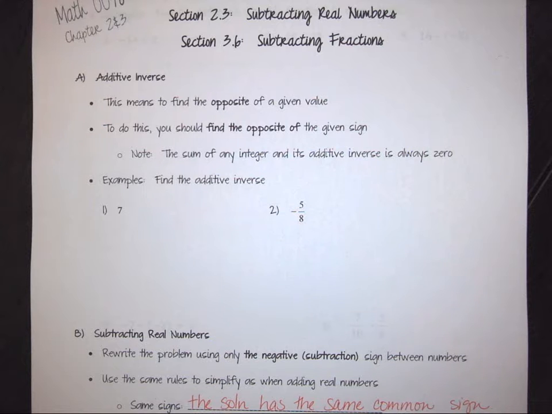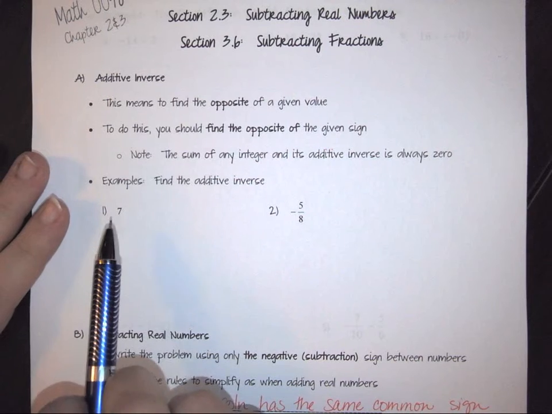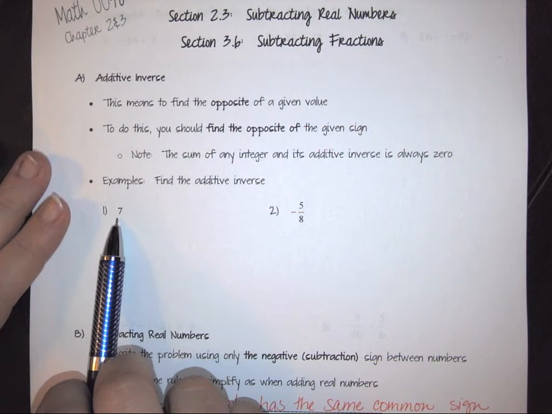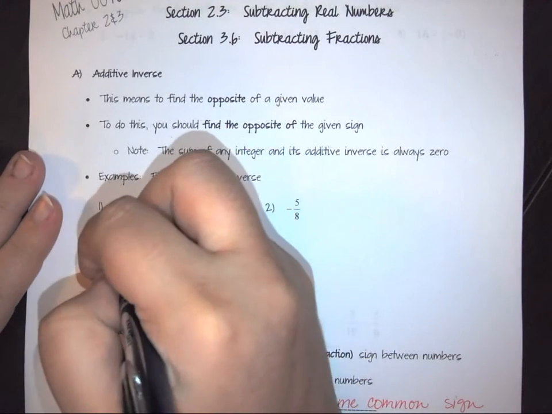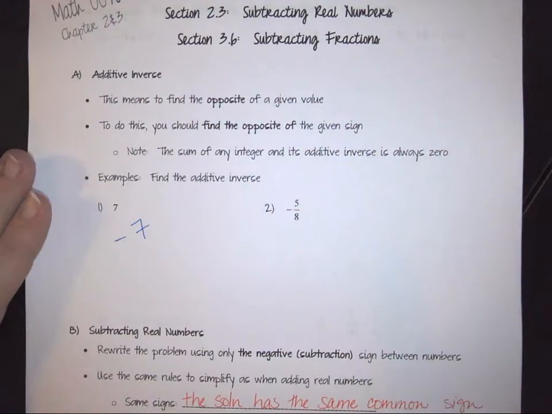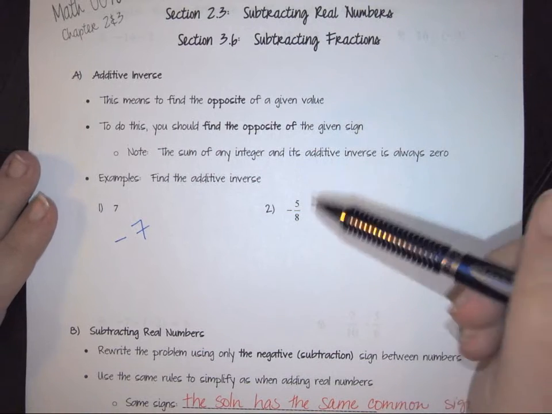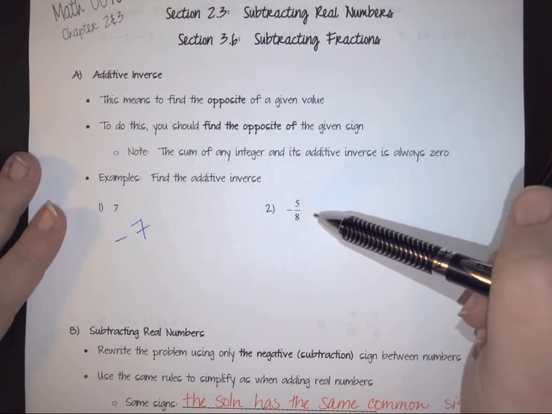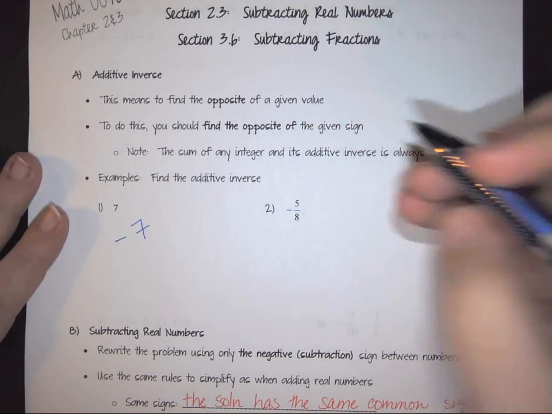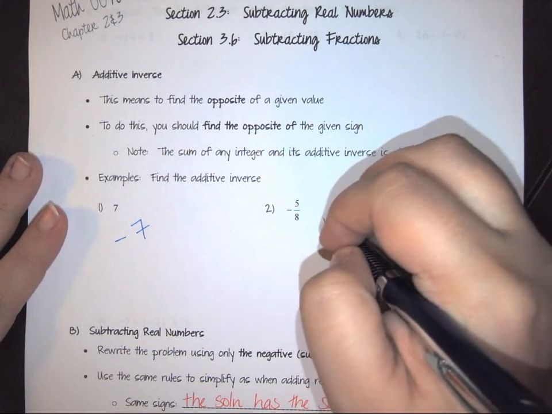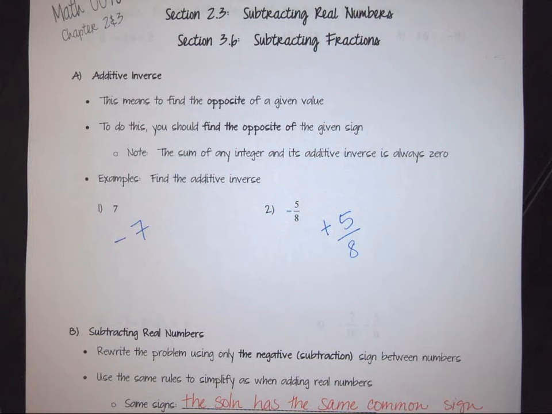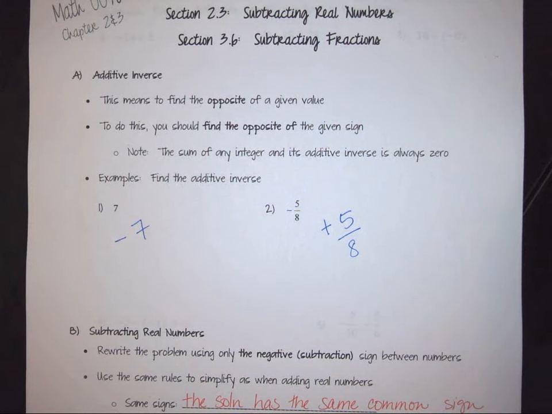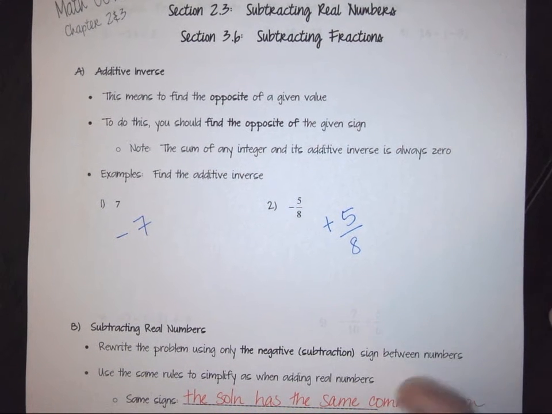So the first thing you have to be able to recognize is how to find them. It's just as I stated. If you look here, I have a positive 7. So its additive inverse would be the opposite sign. So that would be negative, and my value was a 7. Same with my fractions. Here my fraction is negative, so the additive inverse would be to make it positive. So this is a positive, and then your fraction was 5/8. Okay. You're going to use the idea of that additive inverse when we work on subtraction.